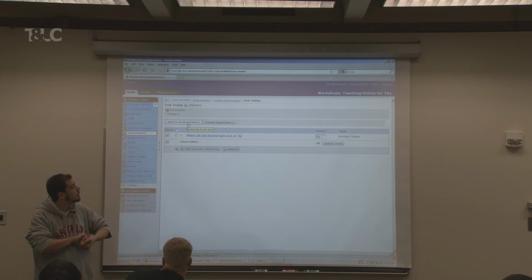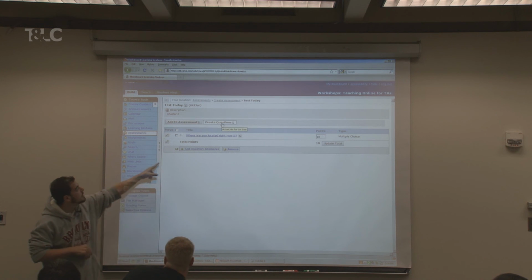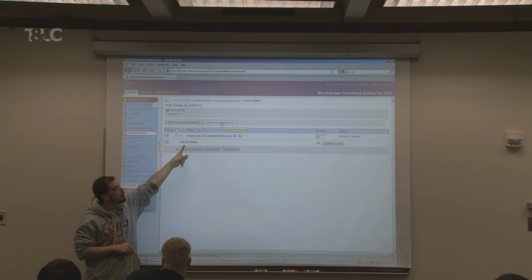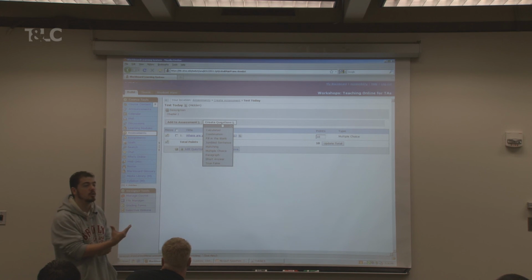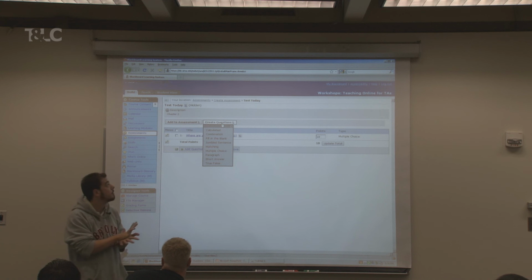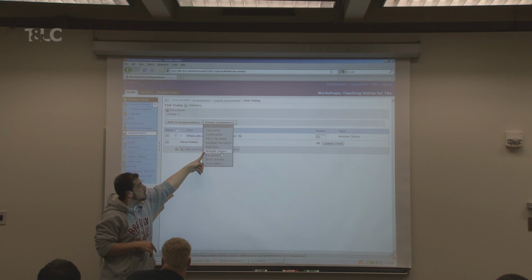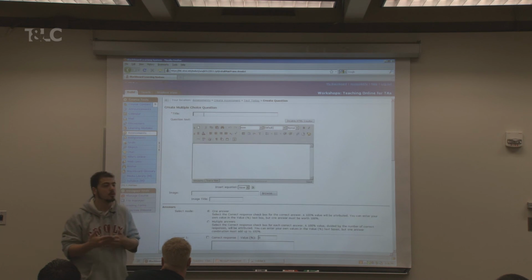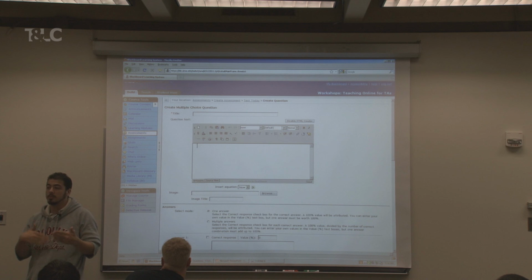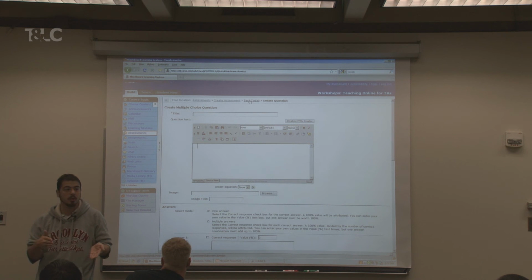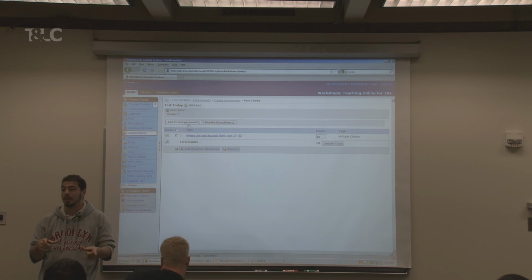Okay, so now it looks like we based this on another quiz, so we already have a multiple choice question here. But what we can do is add another question to this quiz, because one question isn't enough for a quiz. We can do a multiple choice or a true false or a fill in the blank or even a short answer. The good thing about multiple choice quizzes is that they can grade themselves automatically inside of Blackboard, because Blackboard will know what the right answer is.